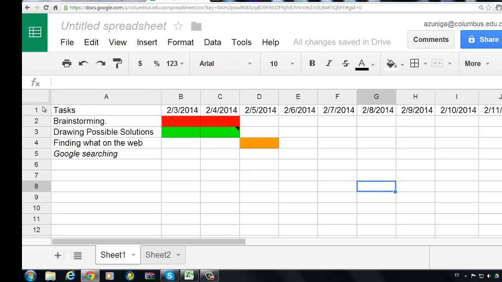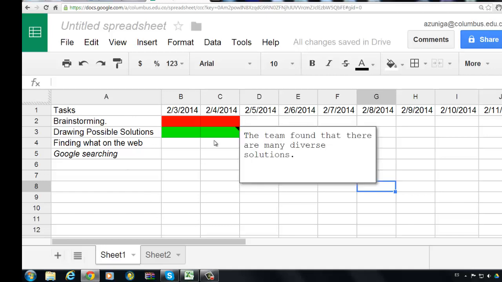Remember that this chart should be developed right at the end of the second week, when you know how to brainstorm and know what to do with drawing possible solutions. And then you can sit down with your team and figure out what you're going to do and what resources you need.